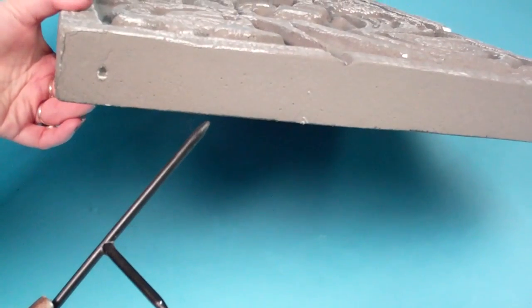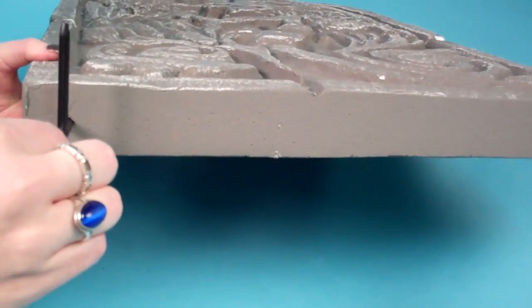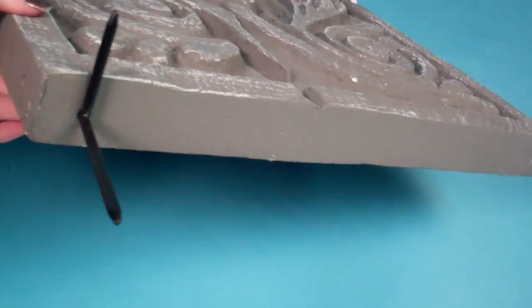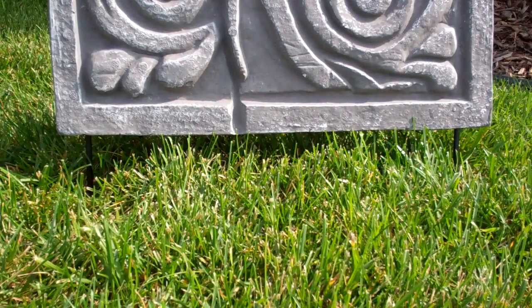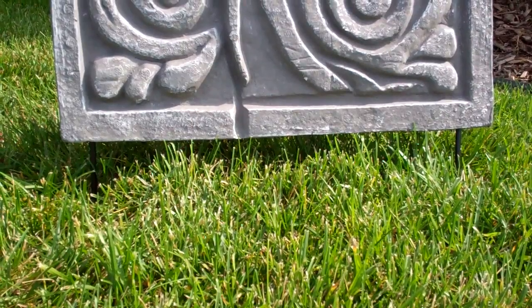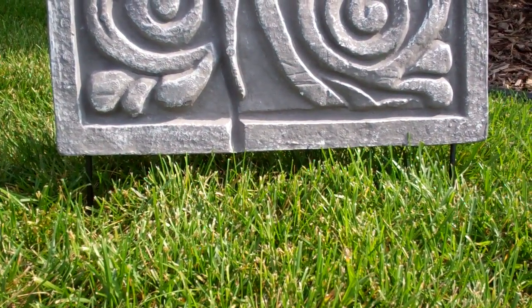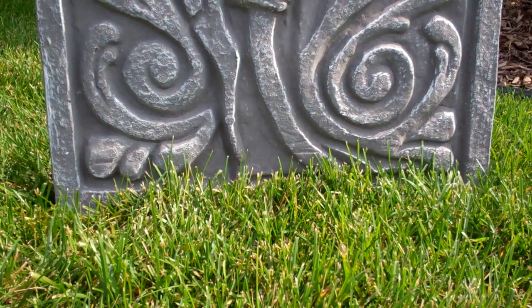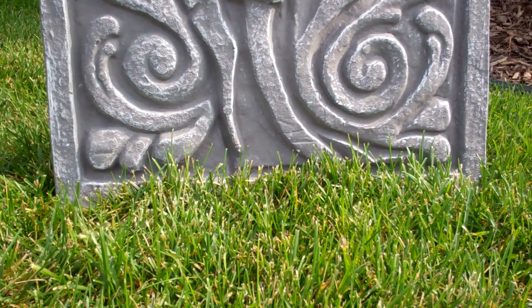If you are placing your graveyard ghoul outside, push one end of the T-stake into the bottom right and left sides, leaving one end of the stake sticking straight down on each side. Then, push the spike into soft ground when placed outdoors. Take care not to insert the stakes into hard ground or push too hard on the stakes, as they can be broken if care is not taken. You might want to use a screwdriver to create a hole into your ground for the stakes.